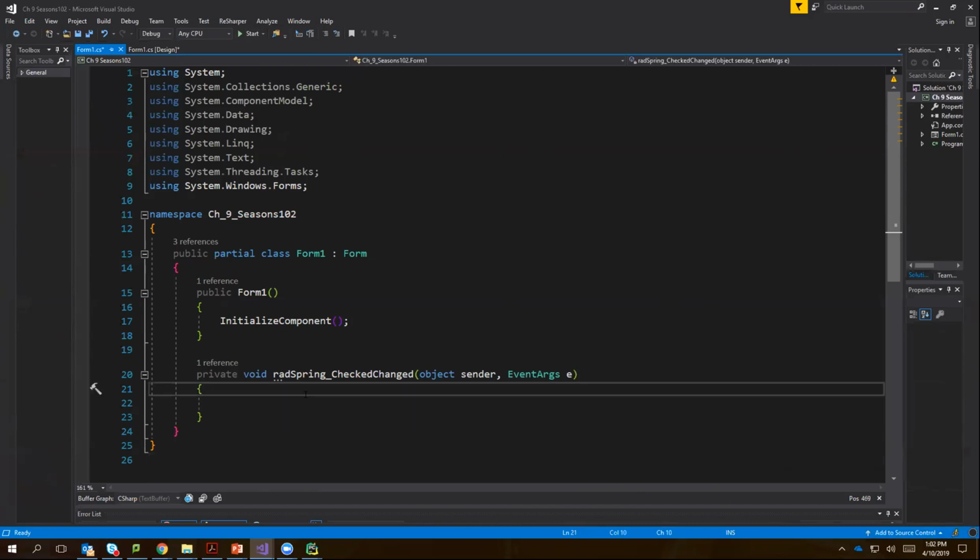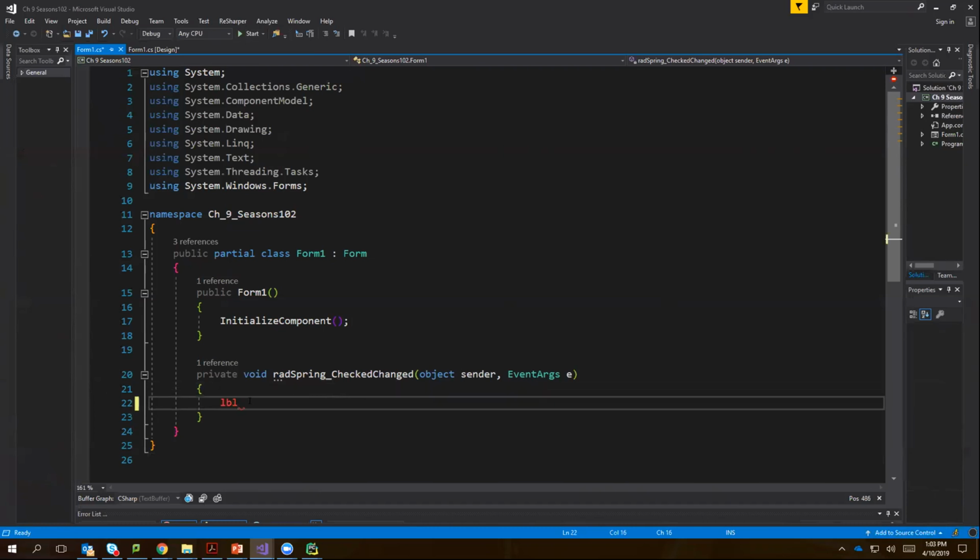Okay, so we have our event. What is our event named here for our radio button? I want you to look at what's happening. Checked, changed. So that's the event name that we're looking for when we have a radio button. Remember, with our button, when we click the button, our event was _click. Now that we're looking at our radio buttons, our event is checked or changed, because when someone checks the radio button or changes the radio button state, this event procedure will be kicked off.